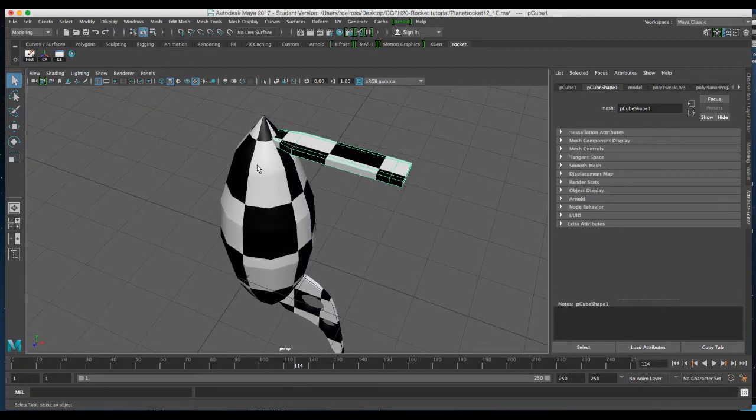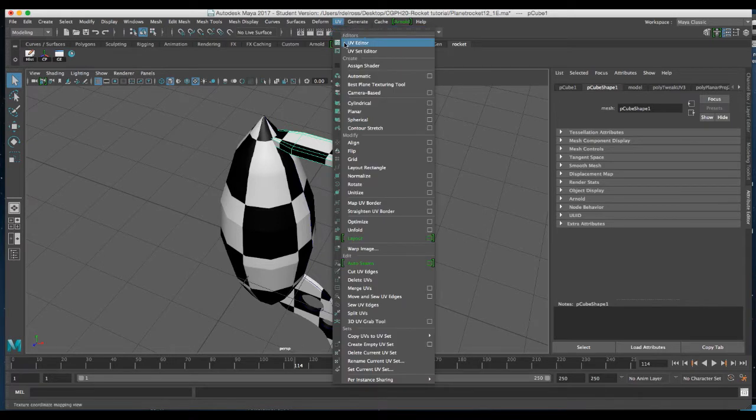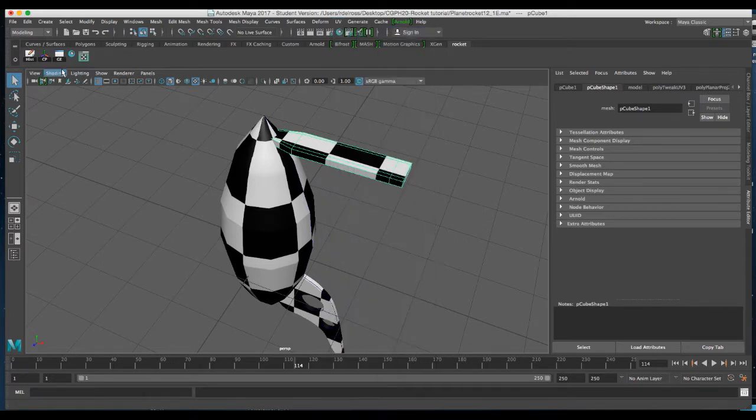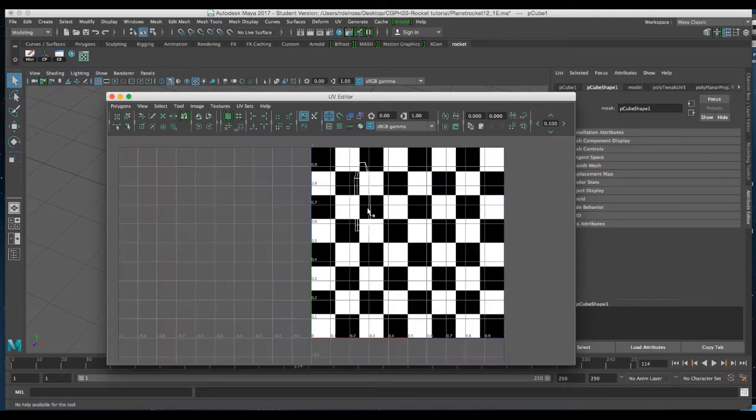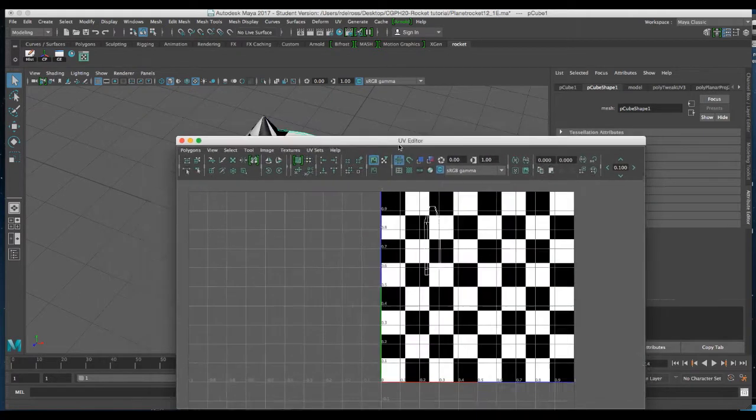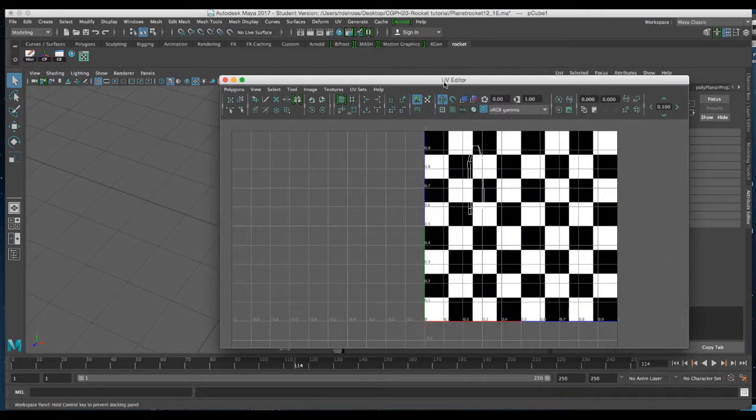Now, we're going to be using the UV Texture Editor, so I'm going to hold down Command-Shift, and go to UV at the top of the user interface. I'm going to choose UV Editor, and you'll see a green box with a checkerboard pattern in the middle of it. Now we're going to arrange all 3 of these in the corner of the UV Texture Editor, and we'll apply a scale and planar mapping to them.